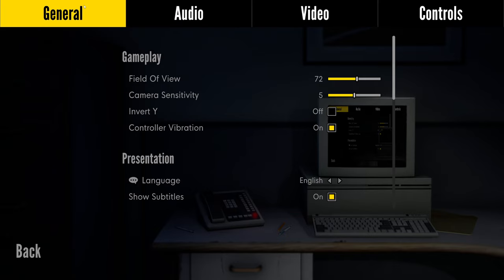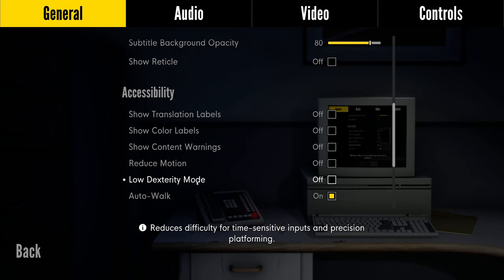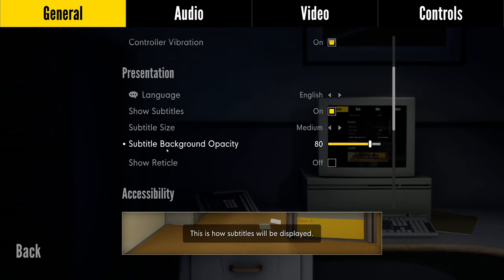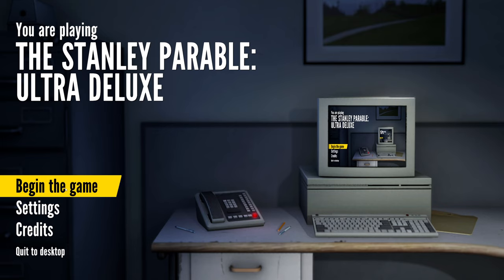Audio sounds about right. In general, anything we can add to. No dexterity. Okay, that's all. Accessibility options. Looks fine by me. And we're going to head into the main game. So let's begin and get back, at least for me, to our good old pal Stanley and the narrator. Here we go.